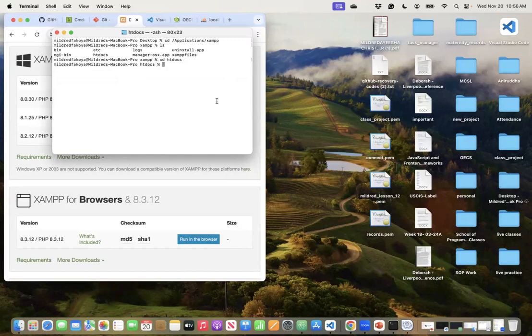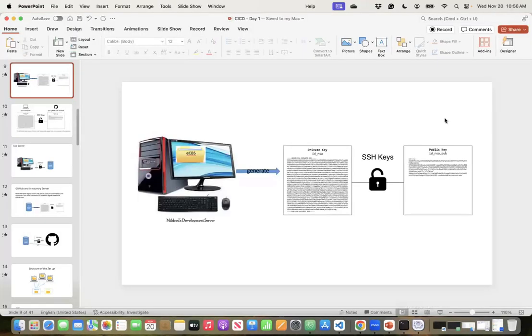So now let's first of all look at the technical setup and then generate our keys. For the ECBS, the pipeline is set up like this. On my development server, I have a folder called ECBS. On this server that has this folder, I have generated SSH keys. When you generate keys, you have a public and private key pair.